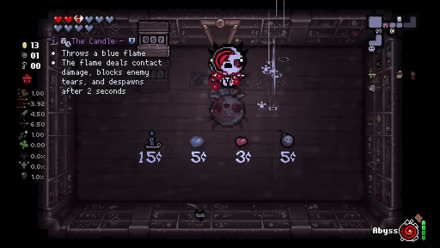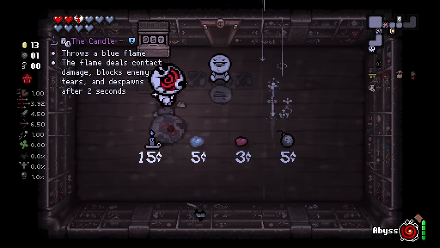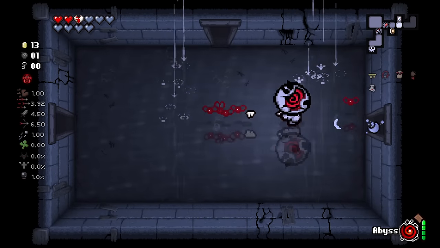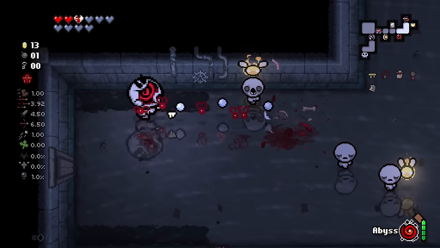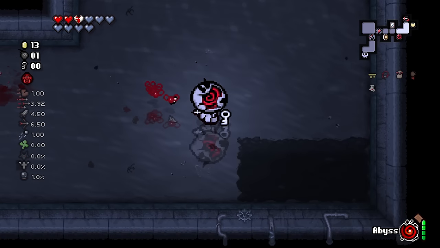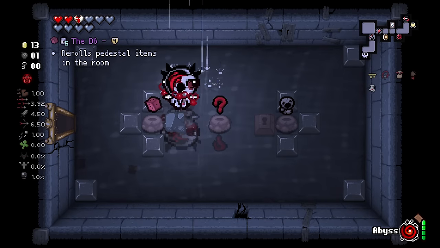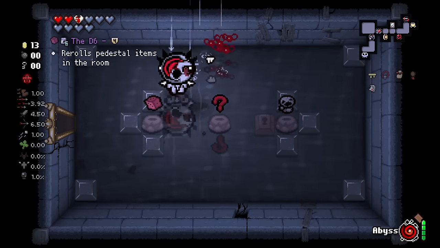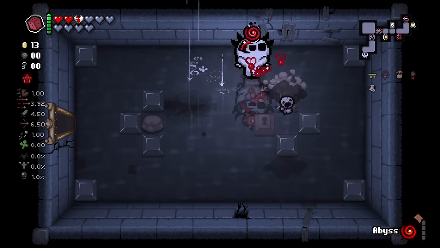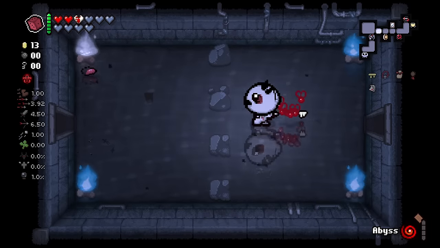Oops. Floor 2 angel for you. Floor 3 angel, I guess, for you. Shouldn't have used the key. That's a hindsight thing. No. Okay, thank you very much. The freaking D6. I mean, okay, I'm gonna take that. Oh! And it's a double room. Well, I don't really want key bums, so thank you. I could re-roll it, probably should re-roll it, but what I'll do is I'm gonna re-roll the key piece instead.